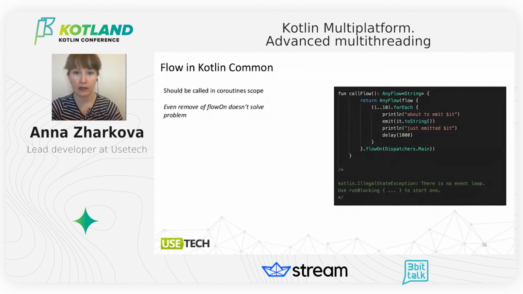Well, let's take a look at how we can call the sample. It is a small sample of just a sample flow, and because we have called it not in a Coroutines scope, we receive this error. Yes, there was a scope in our collect inside of it, but in iOS we called this code not in a scope, and we received an IllegalStateException. If we remove instructions such as flowOn, it will not solve the problem at all. So it is not the cause of the problem.